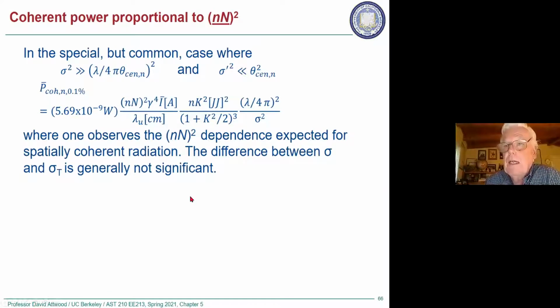So one of the homework problems asks you, how much do we think the coherent flux or coherent power is going to increase? Well, it's the 27, the 10% or 20% here, and another factor because the undulator that they're going to use has more periods, and it goes as the square.